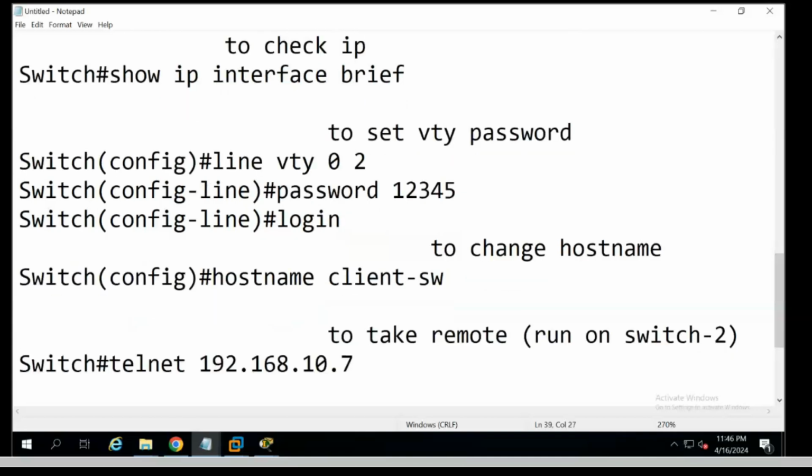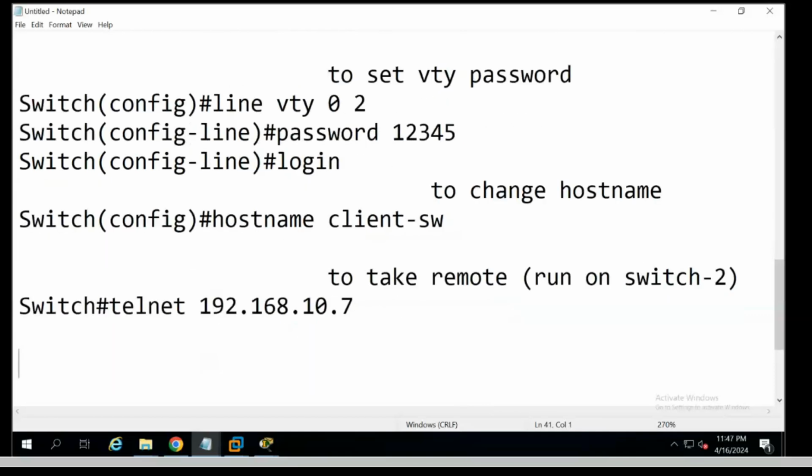That command you have to run on switch 2, and okay, so everyone just start to run that command.